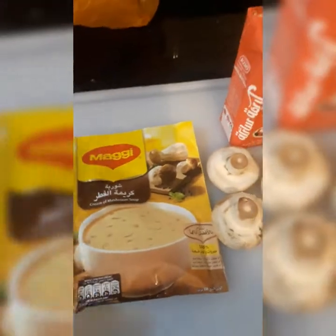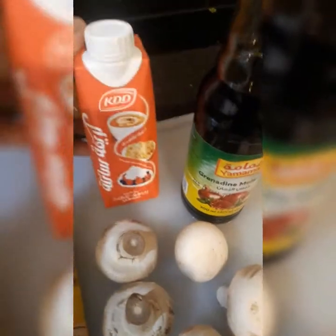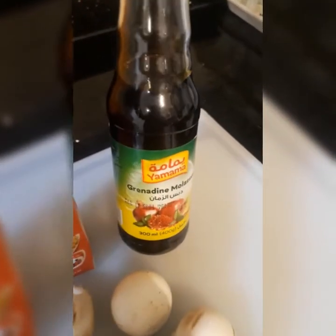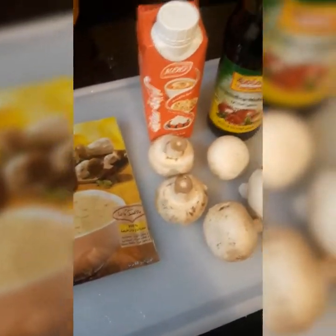Mushroom soup. So we just need magic cream of mushroom soup, mushroom 6 pieces, and crema, kididi cream, and we need Debes Roman. This is the secret of tasty mushroom soup.